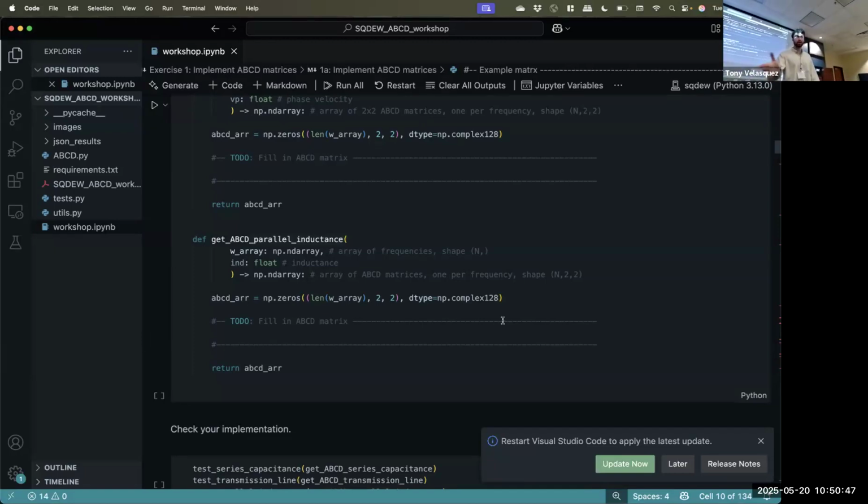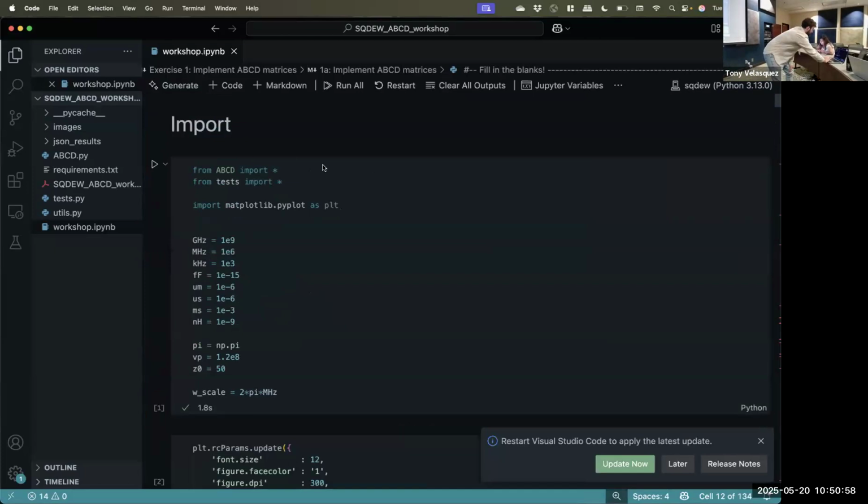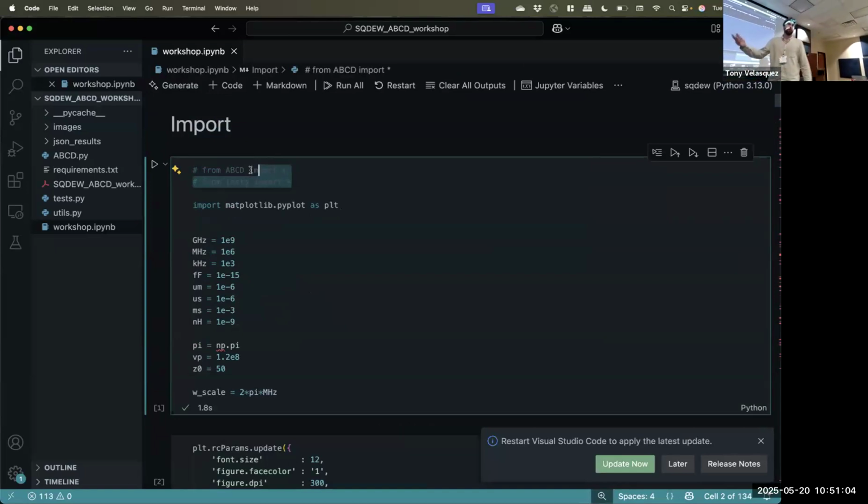For everyone who is still struggling with installing and getting it to run, many of you are running into a problem with SVG write and some dependencies. So you can just go and comment out the first 2 rows here. And then the notebook should work until about halfway through, and the tests won't work. So there are still ways you can plot data.